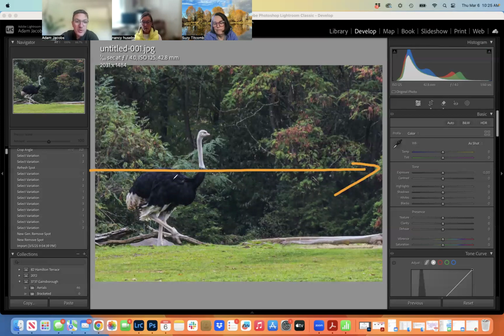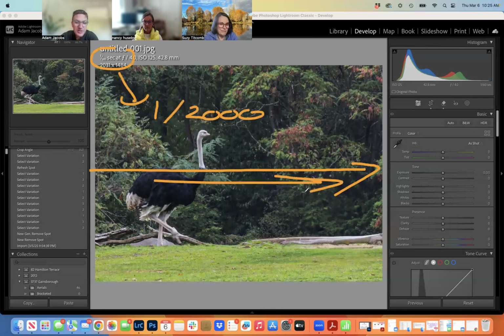I just mean that when you stood here and you're watching this ostrich, I'd be thinking, this ostrich could take off. Maybe not, I don't know how much land there was here, but it could move fast. So I'm going to take this up to 1/2000, just in case the ostrich suddenly sprints. All I do to compensate is increase my ISO. But I would be set up with the settings, Nancy, for how fast I think the thing may move, not how fast it's currently moving. Because once it's moved, you don't have time to flip the dial and change.